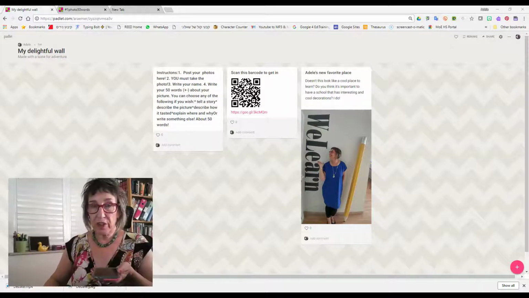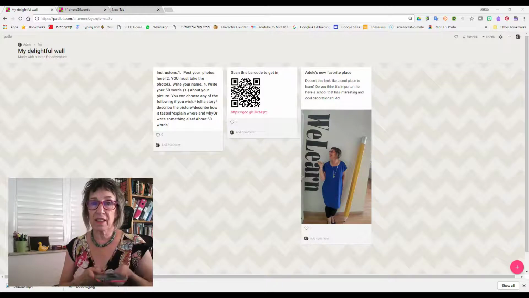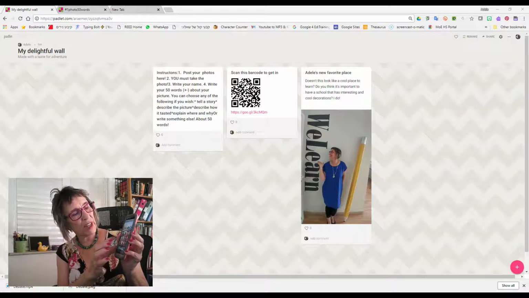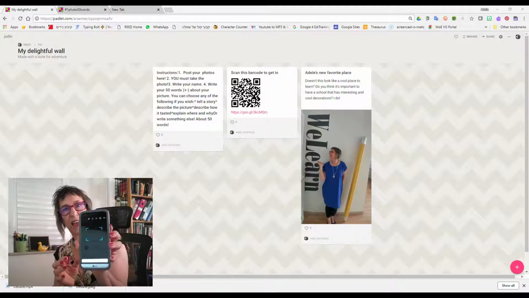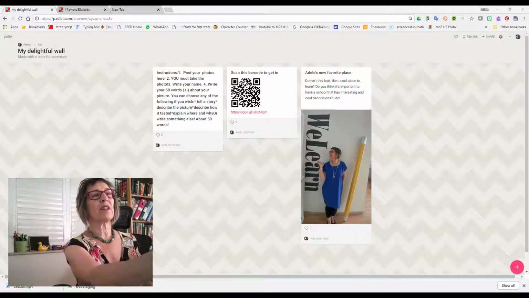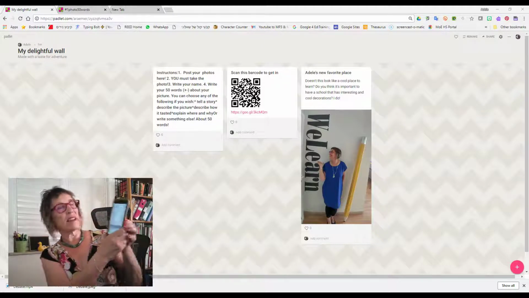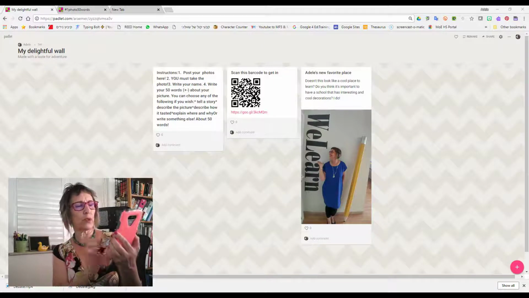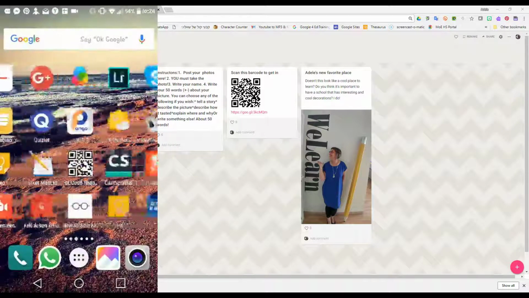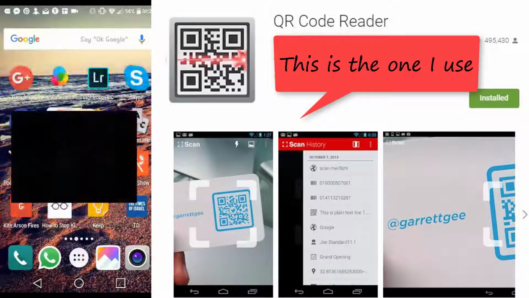You can either share it with your students by sending them a link to WhatsApp, or you can have them scan the barcode, which is what I'm going to do now. I have a QR barcode scanner on my phone, looks like that. And I'm going to hold it in front of my screen and scan it, and I'll show you what it looks like when I do it, actually on the screen. So here's what it looks like from my phone.